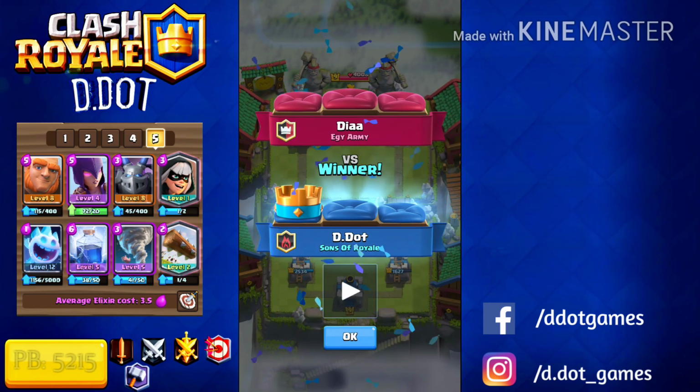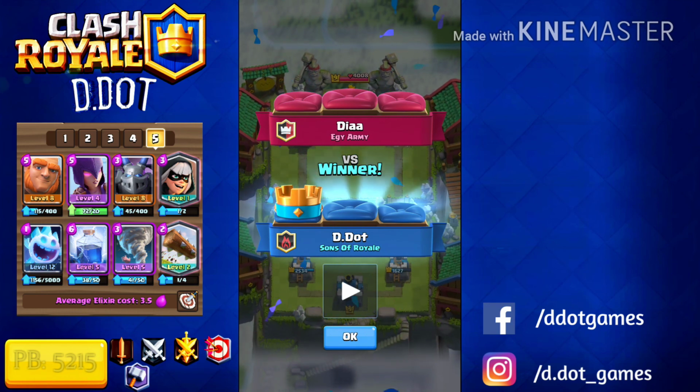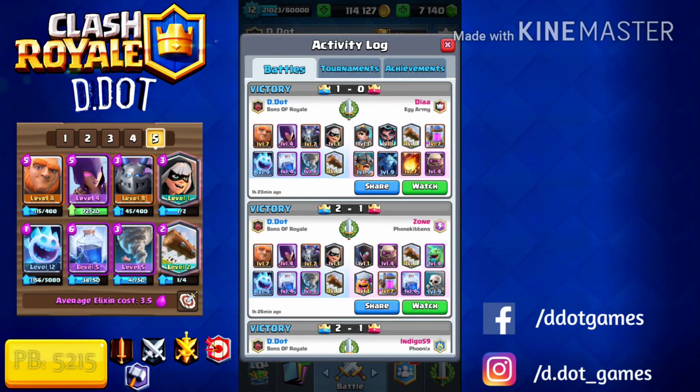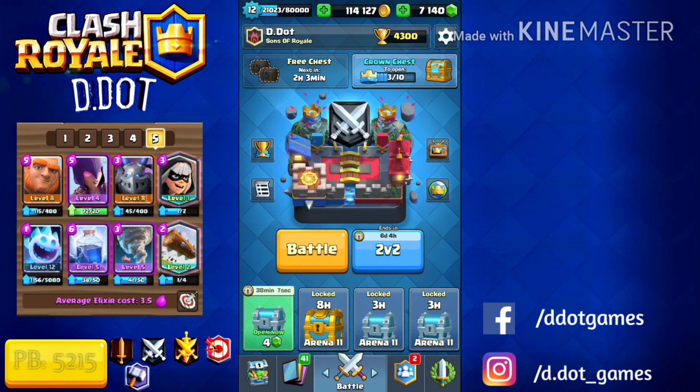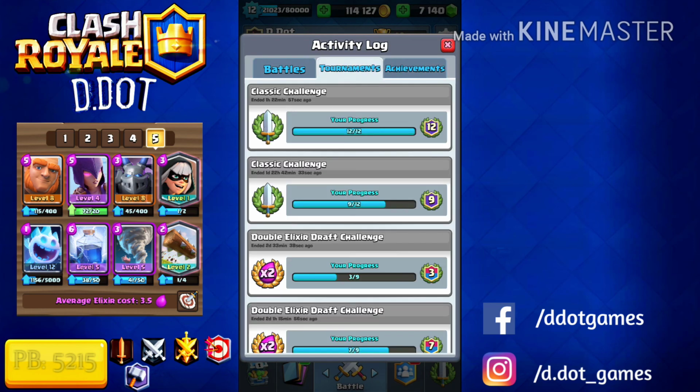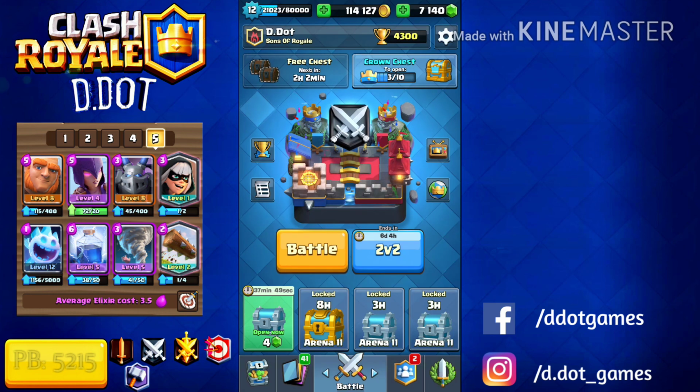So with this deck, I went 12-1 in this challenge. In a classic challenge. So it's a fun deck. It's very good to use. A lot of the cards in it have been buffed. Some have been nerfed. Like I said before, you can sub out Zap for Log, or you can run Zap and Log. It just depends on your playstyle or your preference.